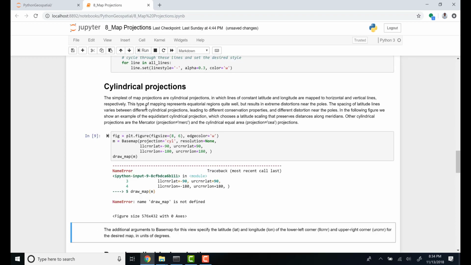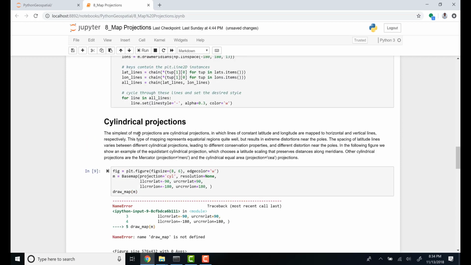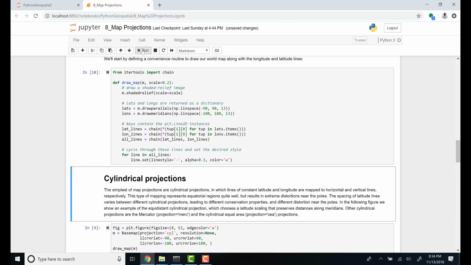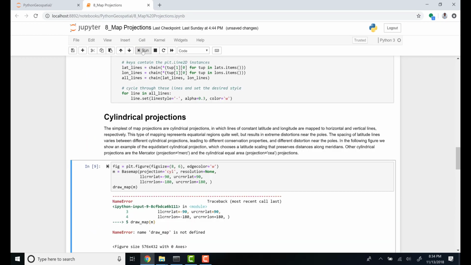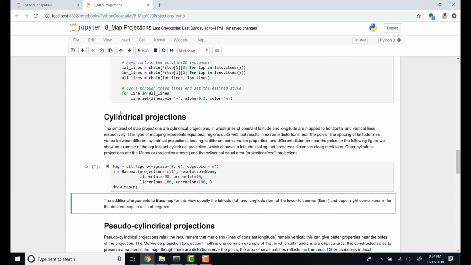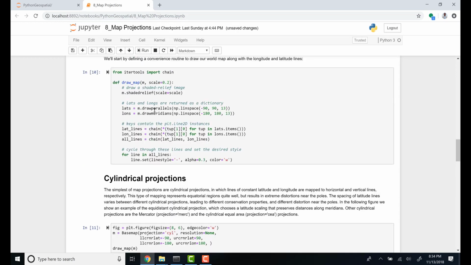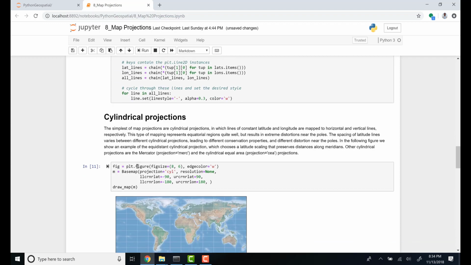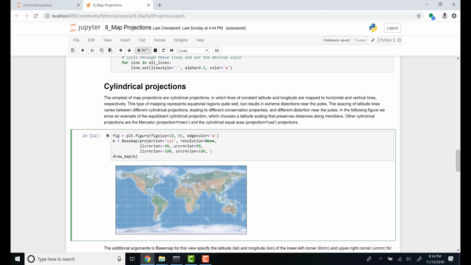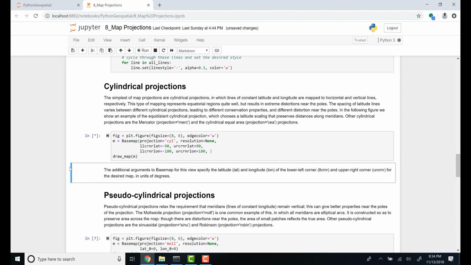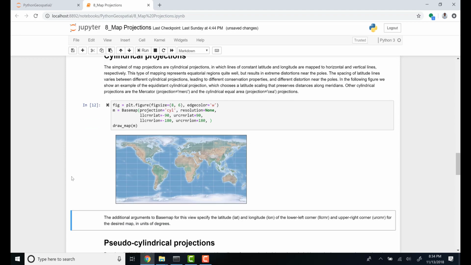So if we run the script, for some reason it's just draw map. Okay, we haven't run the script, that's why. All right, okay, it's because we have not run this initial script. That's why it's just giving us an error. Now it's going good. I can run it again, it should be fine, right? Okay. All right, perfect, fantastic.